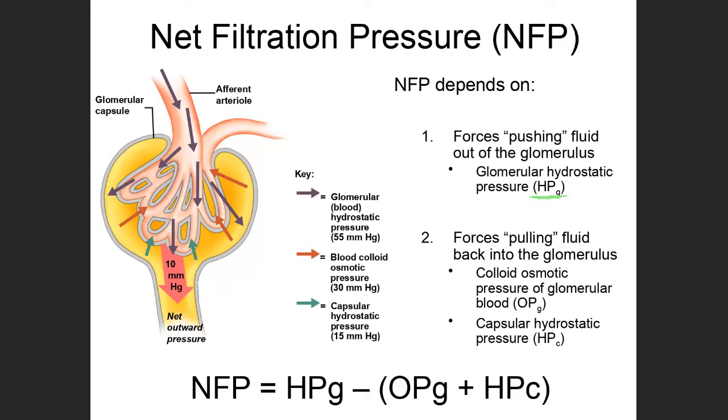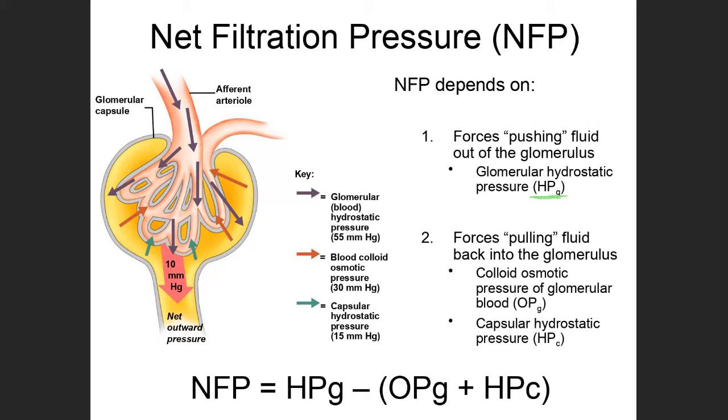Something that's maybe a little bit less intuitive than this is that there are actually forces that are opposing the glomerular hydrostatic pressure. So if you look at this diagram over here a little bit more closely, we've got these purple arrows that are indicating that blood pressure that's pushing stuff out of the glomerulus. But you'll notice we've got some red arrows that are a force that's pushing against that, and some green arrows that are doing the same thing. What I'm going to do for a minute is talk about these forces that are pulling fluid, if you will, back into the glomerulus, or pushing it out of the glomerular capsule and back into the glomerulus, because there are a couple of forces that are doing that.